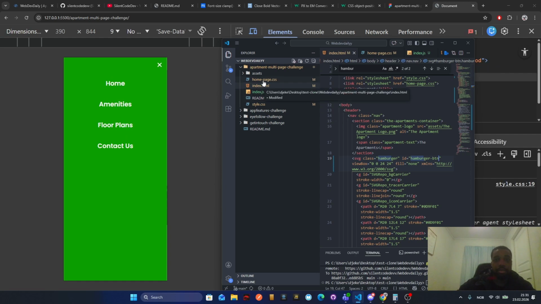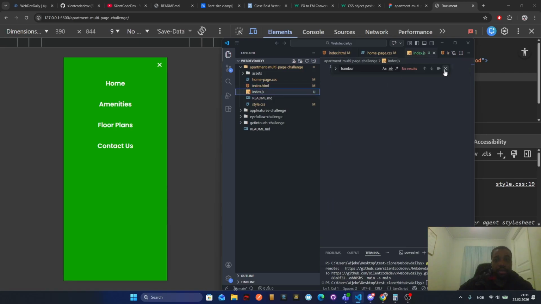So we're gonna import those here. So const hamburger button, document get element, hamburger button.